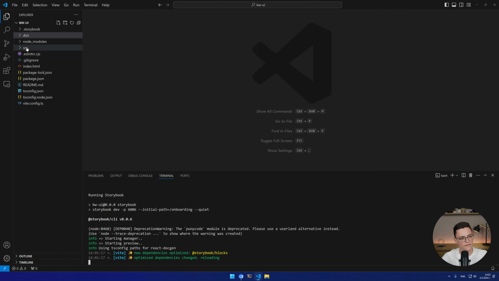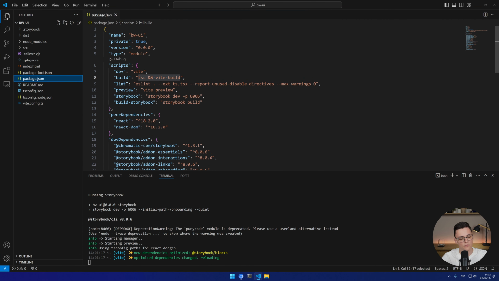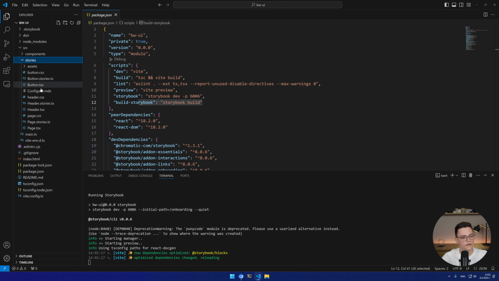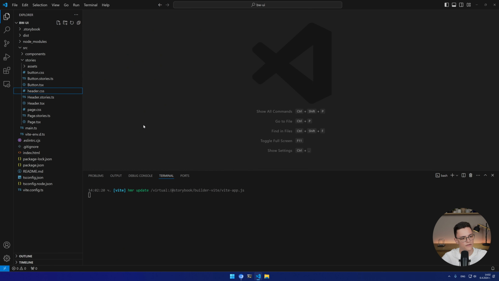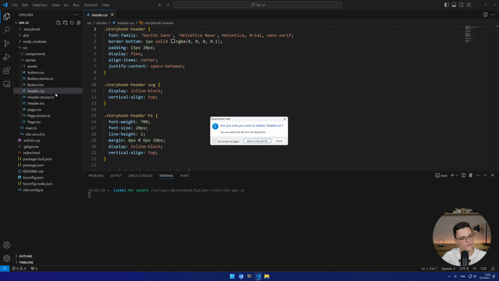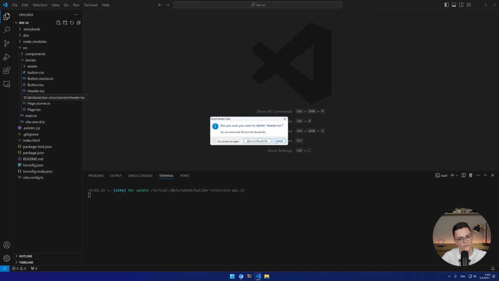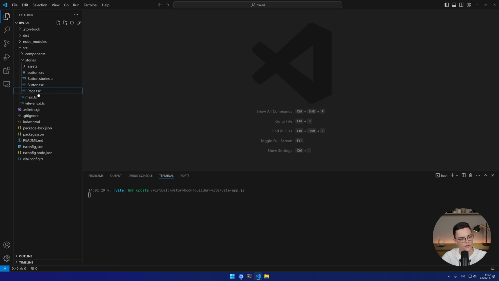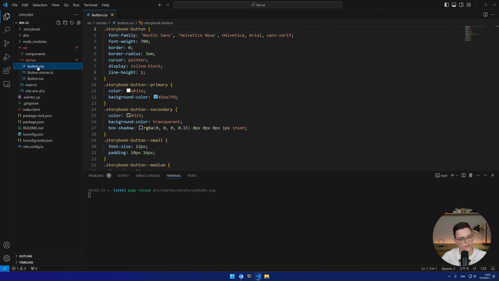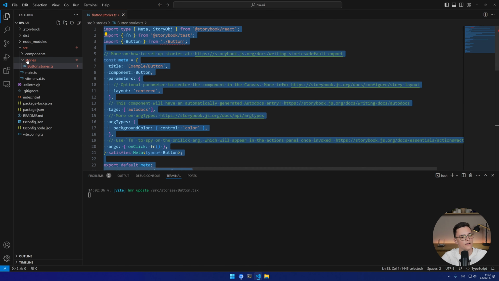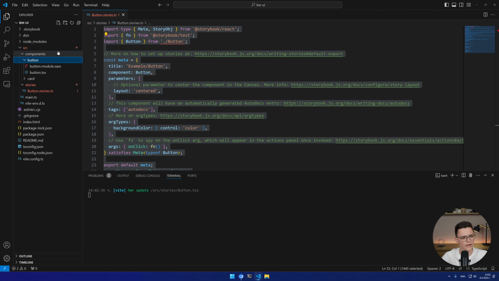Now, once we have this generated, it does include scripts in the package.json: npm storybook, which runs the Storybook, and a build script, which will generate the documentation as a static site. But what we're interested in now is the source stories. Here we have a couple of stories which we can delete. Configure MDX, this is the sample markdown file. And these stories for header, I'll remove basically everything that is not button because I don't need it. I'll use the button for reference. And these assets are just for the markdown page, which was included. So the button story, I will not have a separate stories folder. I will include the story right here. Actually, yeah, let me paste it.